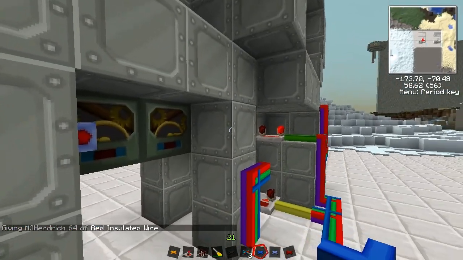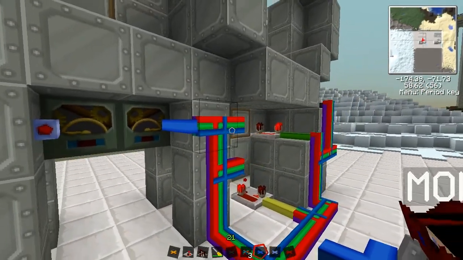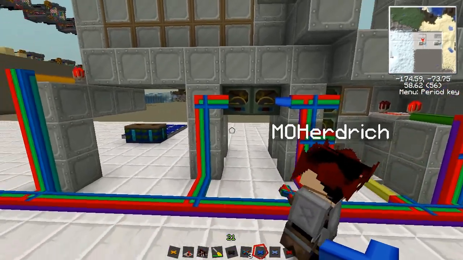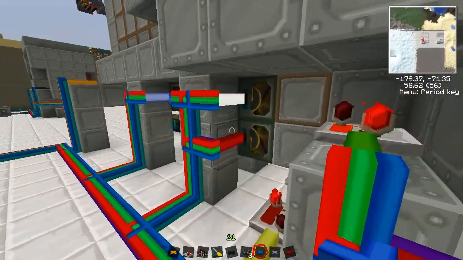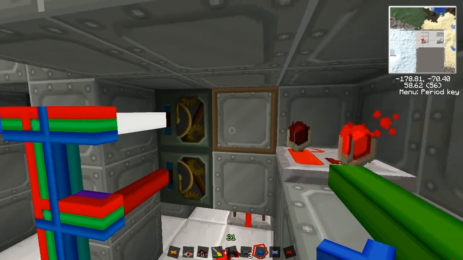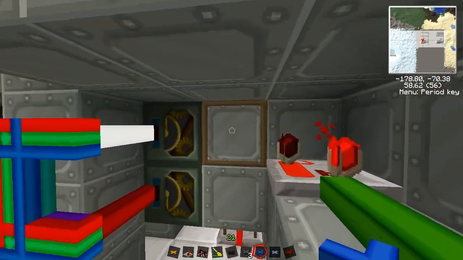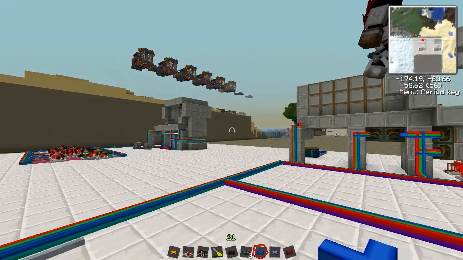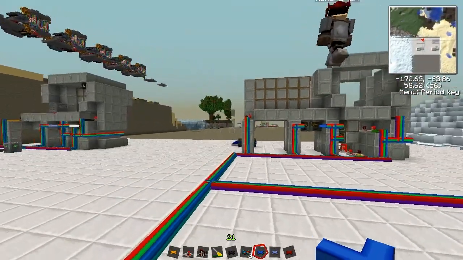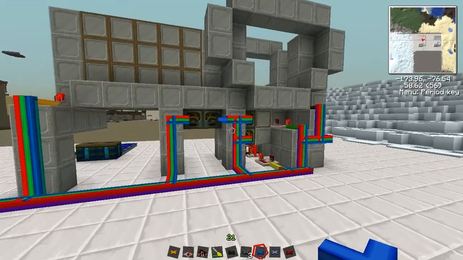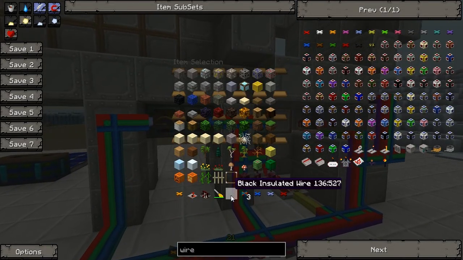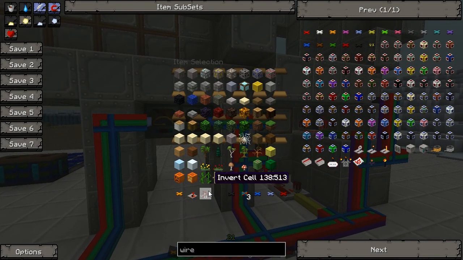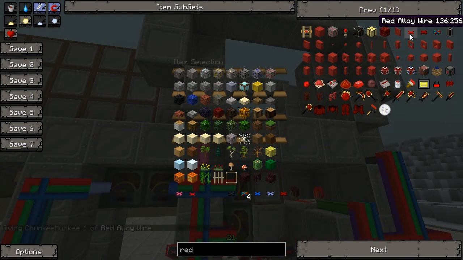And then regular blue, I should say, to open. And there we are. White to lower the floor, red to raise the floor. So those are our 8 colours. Oh no, there's a 9th colour, isn't there? Yeah. Wonderful fetching pink. Get some red alloy wire.